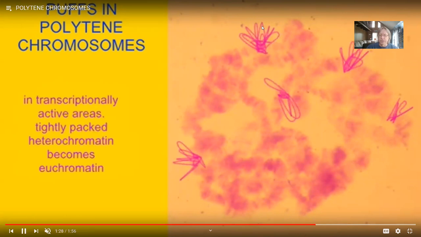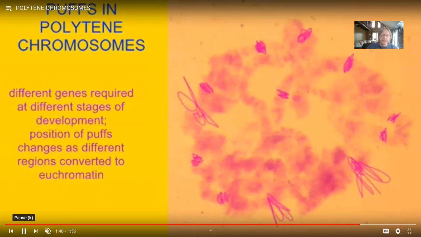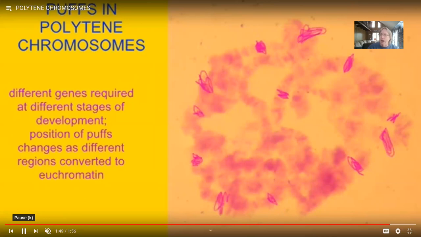Well, you can watch as Drosophila larvae develop that at a certain point, certain areas will become euchromatin, meaning that the genes are then active there, but then they will condense. So notice that not all areas become euchromatin at once. An early larval instar might unpack these regions, while a later larval instar would unpack other regions. So you can visually see these, they're called chromosome puffs, but the fruit flies are controlling gene expression. When the DNA is too tightly packed, gene expression is not occurring in those regions. So those genes are not being used, but at a different stage of development, they are. We know this now, but before that was known, these giant fruit fly chromosomes were wonderful examples of visualizing how gene expression can change over time.